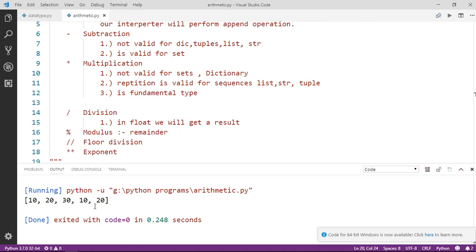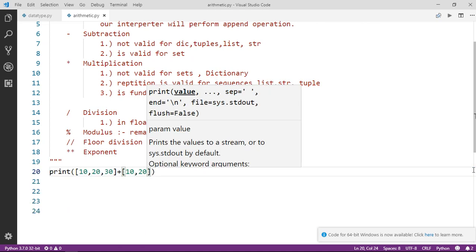So whenever we perform addition between sequence types, like tuples, lists or strings, our compiler is not going to add the values corresponding to the index. It is just going to append the sequences to each other.